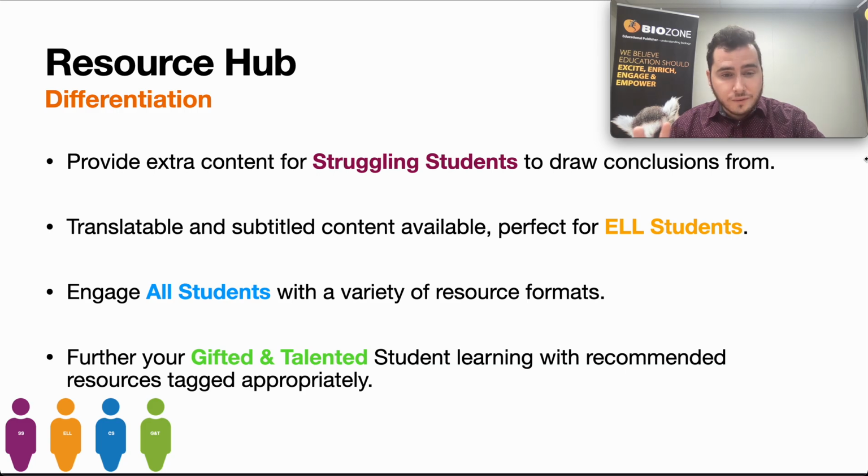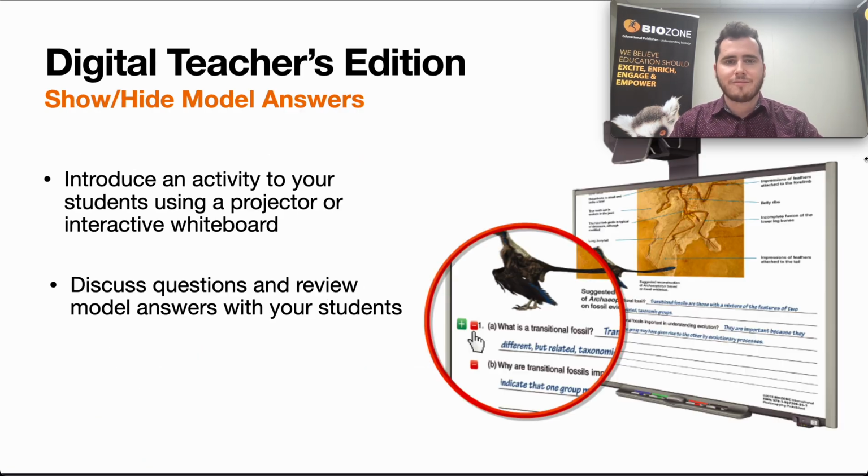You can engage all of your students or your capable students with a variety of resource formats. So again, 3D models, videos, articles, whichever way they prefer to learn. And you can further your gifted and talented student learning with those recommended resources that are tagged. So you'll find much lengthier articles, for example, for gifted and talented students so they can further their learning.